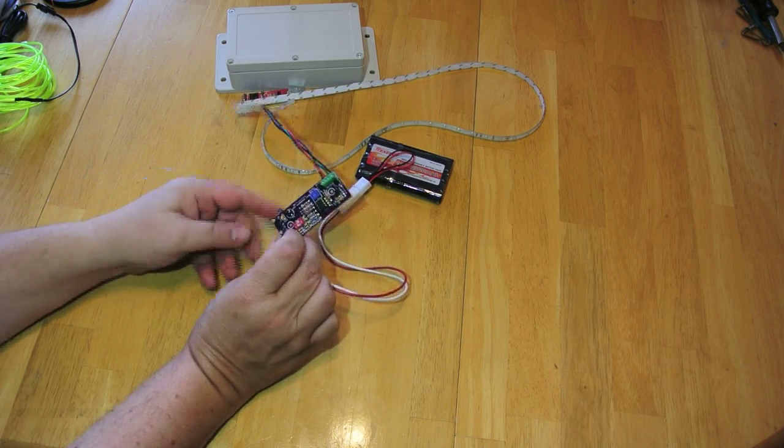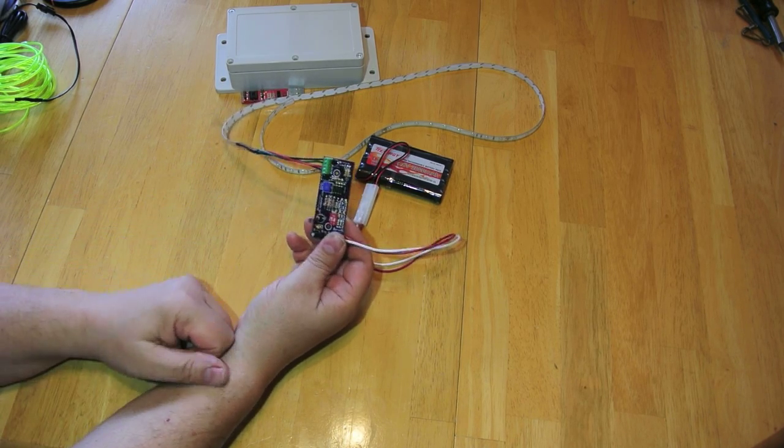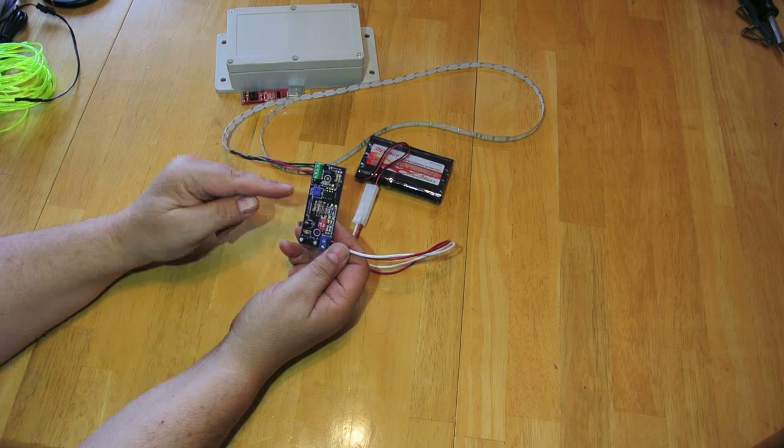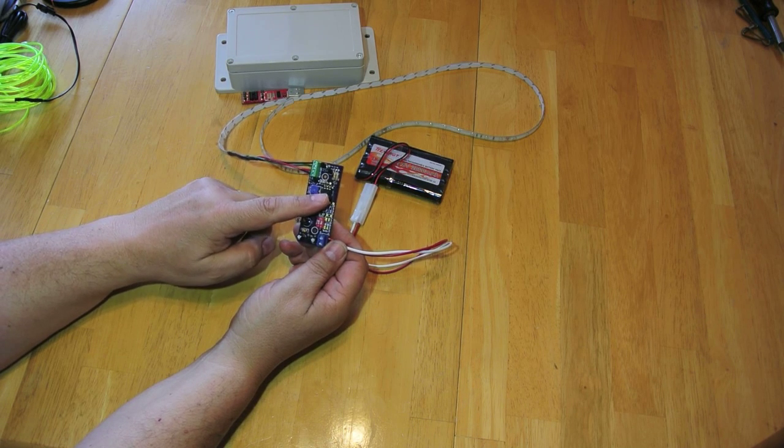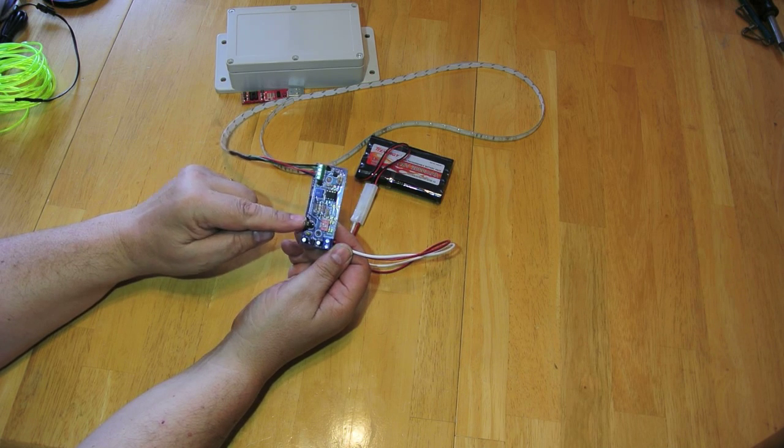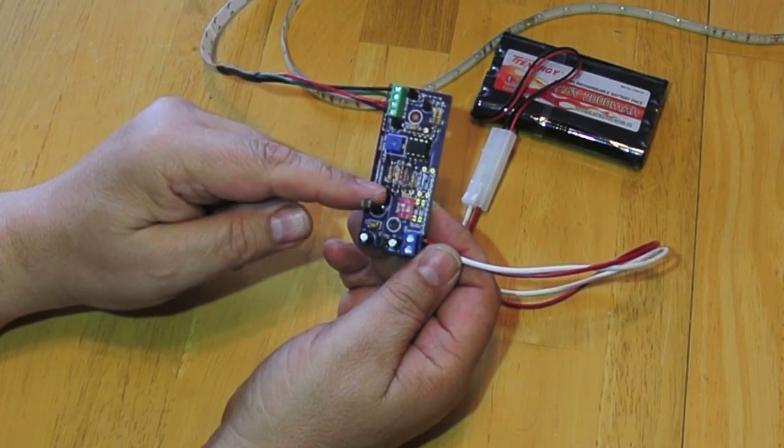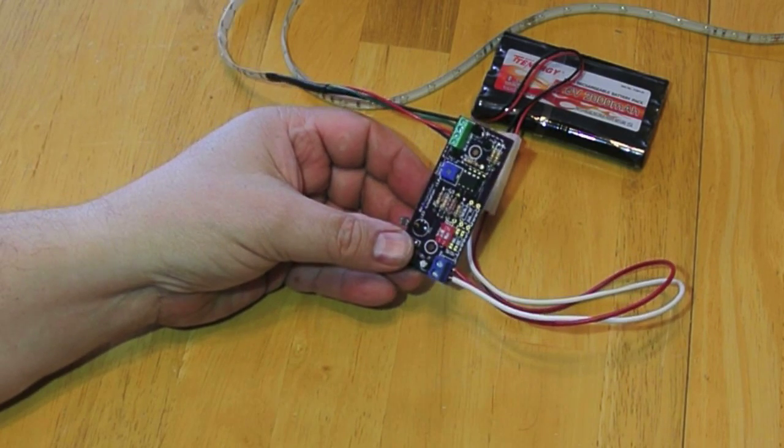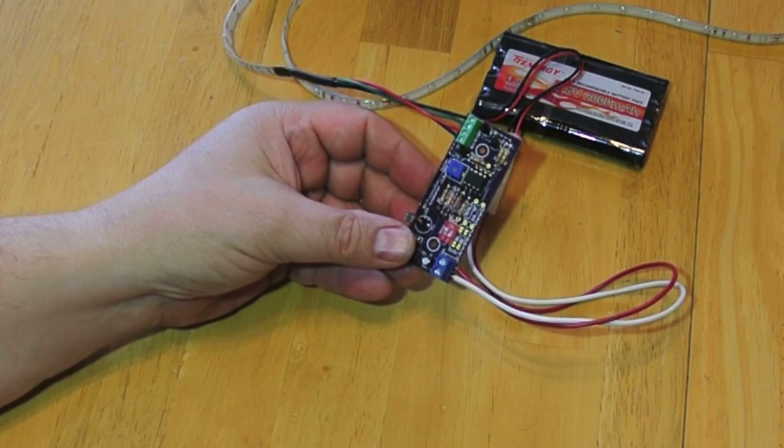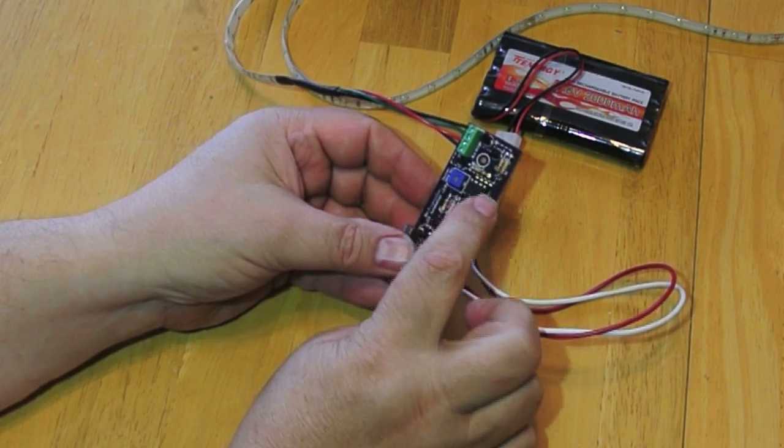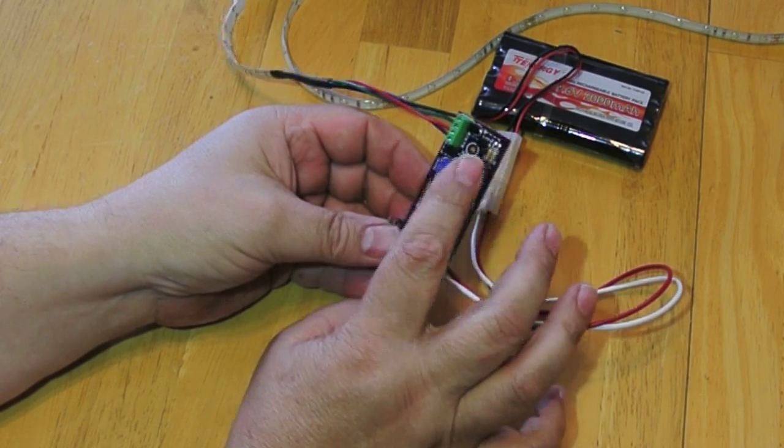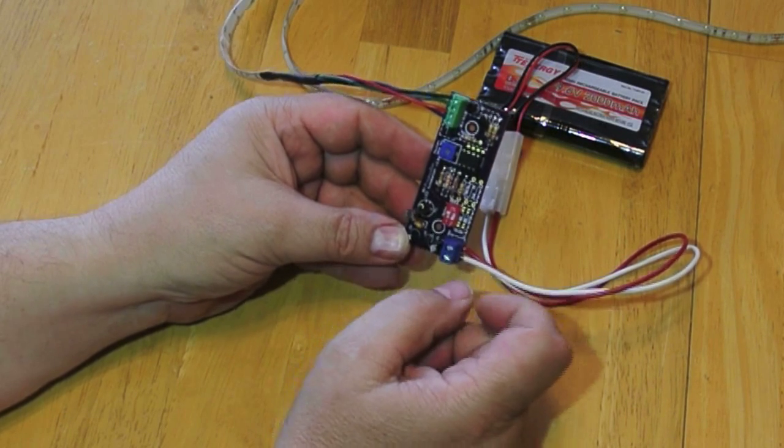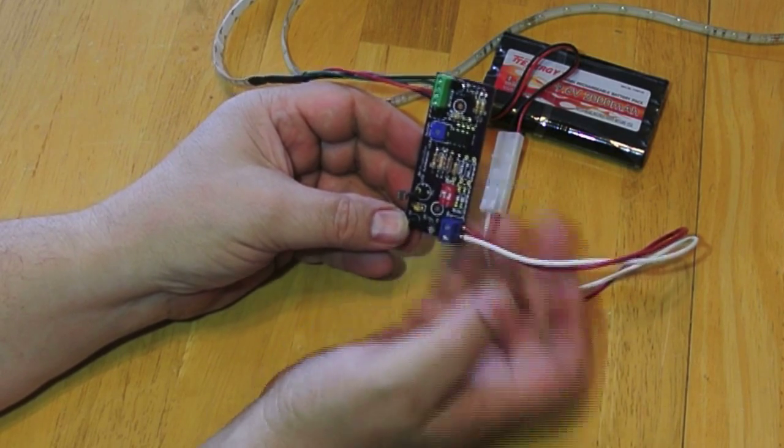This is a RGB controller, and I actually designed, built, and made this myself. I'm going to have a different video on just making this because it would run this video too long otherwise. The way this controller works is this is actually a microcontroller. It's called an ATtiny85, and we have a photocell here, and a sensitivity adjustment. So we can adjust this photocell to come on and to come off at certain times of the day. Basically, we can detect dusk to dawn. We can run this strip all night long. We can run it two hours. We can run it four hours. The beauty of this is you're going to program into this little microcontroller what you want it to do. You can program in what kind of sequence you want. We can program whether it will use this photocell. There's also two switches here. That gives us four combinations. And again, what those sequences are, whatever you want to program into here.